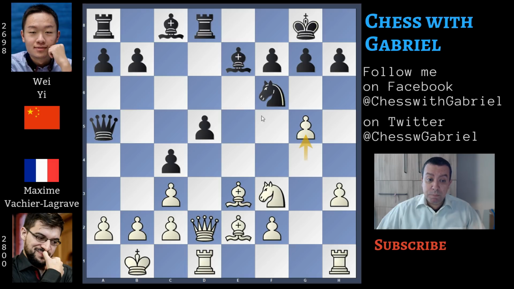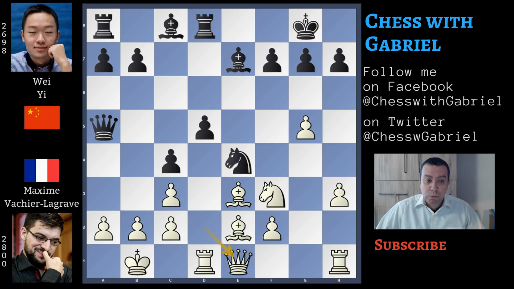In fact, not only can the knight freely move to e4 attacking the queen, but it does that with tempo. So after queen to e1, black has time to play rook to d6, the rook will move to b6 or a6, black is winning, it's already -3.